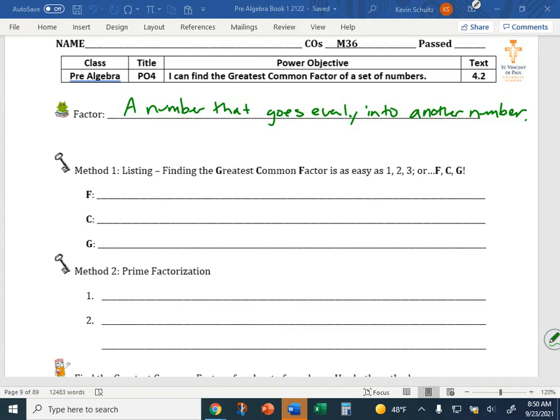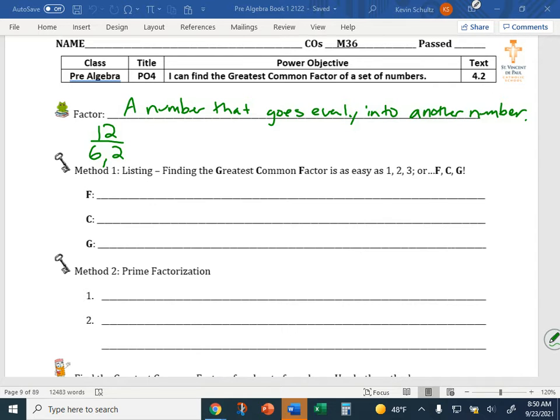So, for example, if the given number is 12, right? What is a factor of 12? What is a number that goes evenly into 12? Kylie? 6. Okay? And I always kind of like to work with factors with like factor buddies. You know, what's the buddy with 6? What's the other part of that factor pair, Kylie? 2, right? And the reason why they're factor buddies is because 6 times 2 equals 12. But they are both factors.